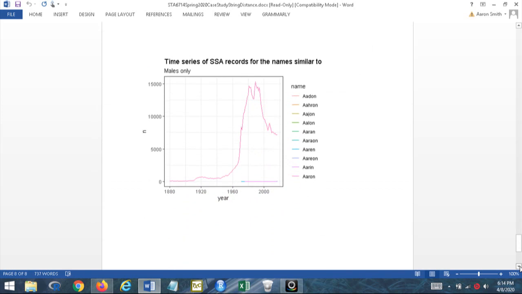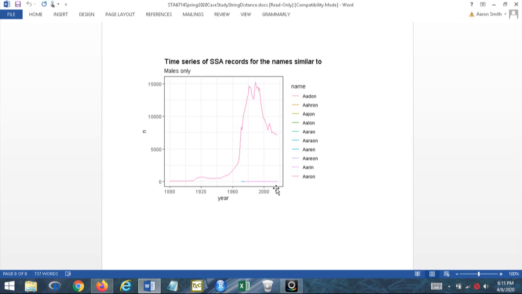All right, so let's take a look. So first and foremost, we can see that Aaron is by far the most common. And now for all these other 9 names, Aaron, Arion, and so on. I feel like I'm in a Key and Peele video. All of these put together really do not amount to very many children at all.